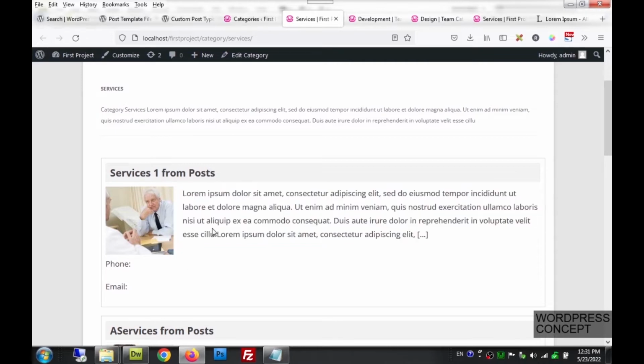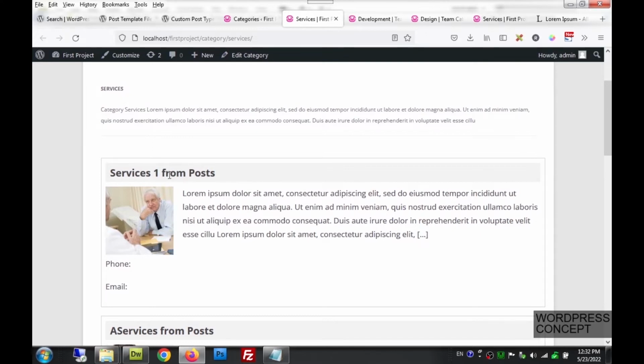Right now, unfortunately, we don't have any link here. So first of all, we need to have a link here. We can place that link in two ways. Sometimes sites have a read more button here, and clicking on that button moves you to the details of this post, or you can say details of this service in this scenario. Or in some situations we don't have any read more button, but we have a link on this title, and as we click on this title we go to the details of this post.